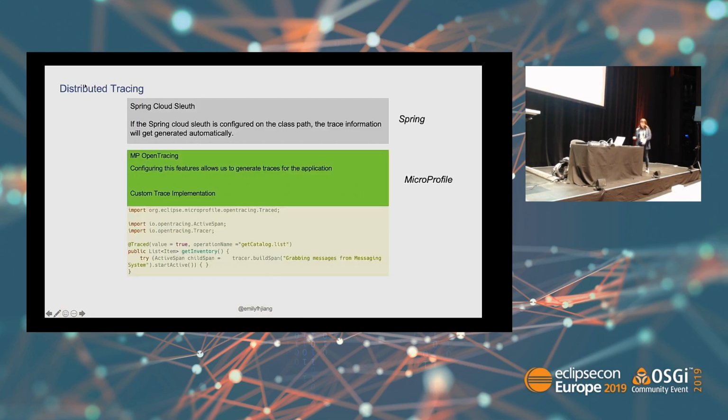So the next one is distributed tracing. This one is to solve the scenario where in the cloud infrastructure, there are hundreds of microservices. One operation might call into 20 microservices. If it is not working, it's very hard to find out which one is not working. That's why we need distributed tracing to chain them all up and find out how well each one is doing. In Spring, they use the Spring Cloud stack to automatically chain up this operation.